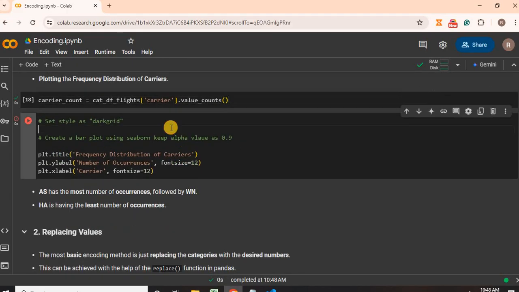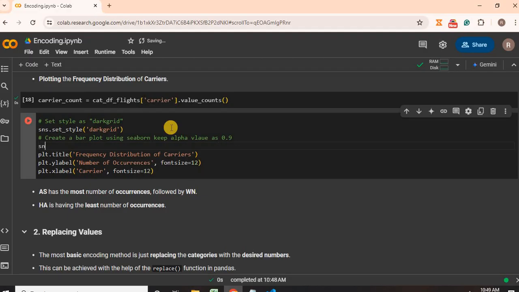Okay, now we will plot it. SNS dot set style, dark grid.